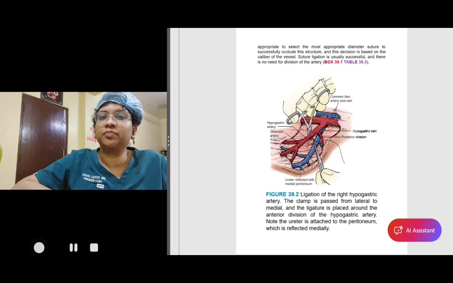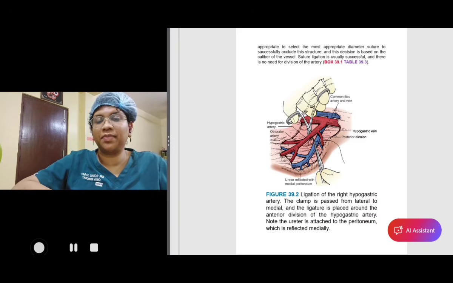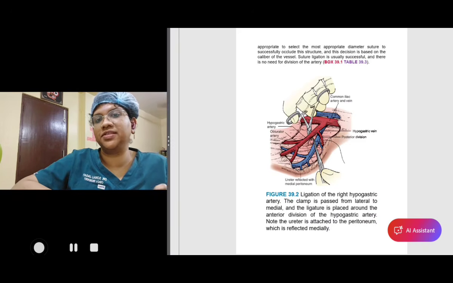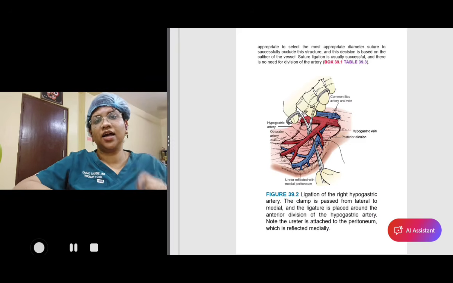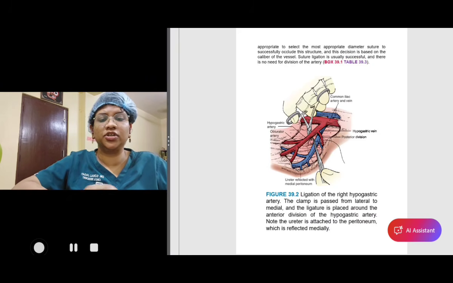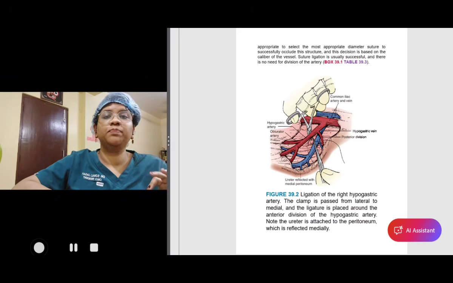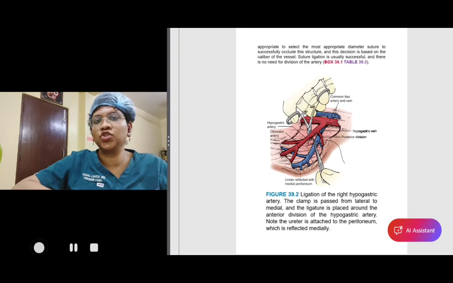I'm sure you must be remembering from your anatomy days the structures which pass behind the ischial spine, and the famous acronym is PIN. The I in that stands for the internal pudendal artery, which mainly supplies the perineum. It leaves the pelvis via the greater sciatic foramen and enters via the lesser sciatic foramen within the Alcock's canal.